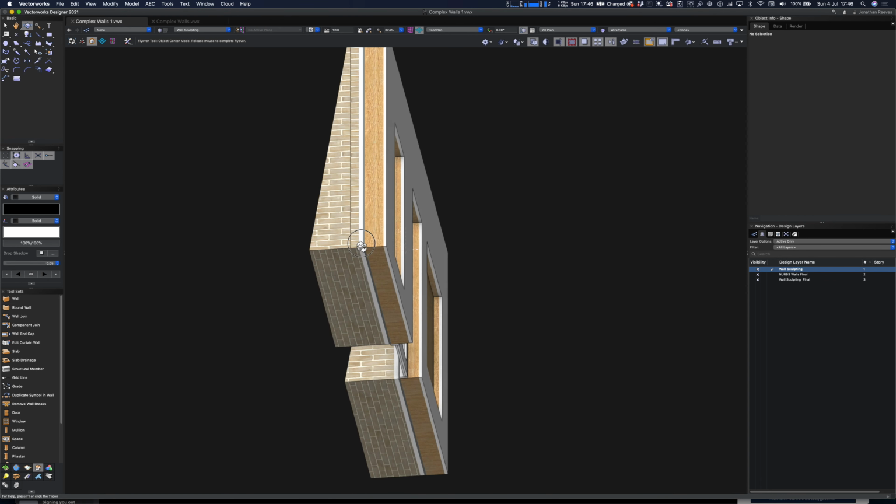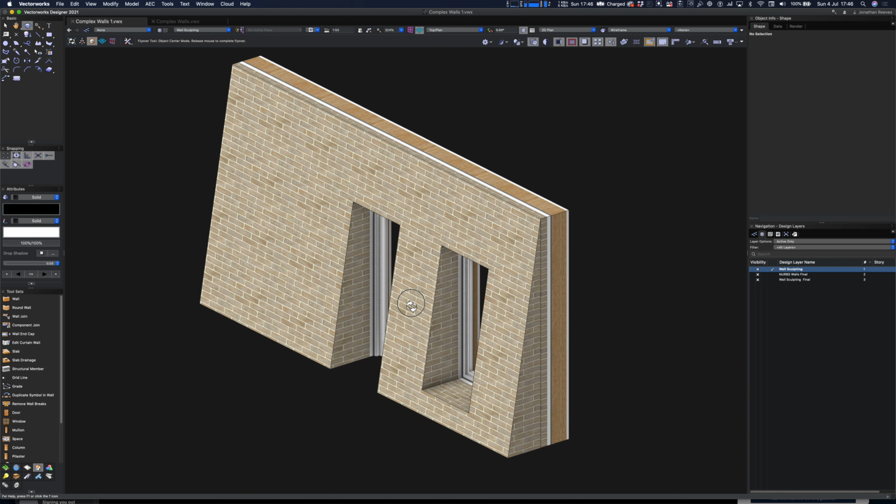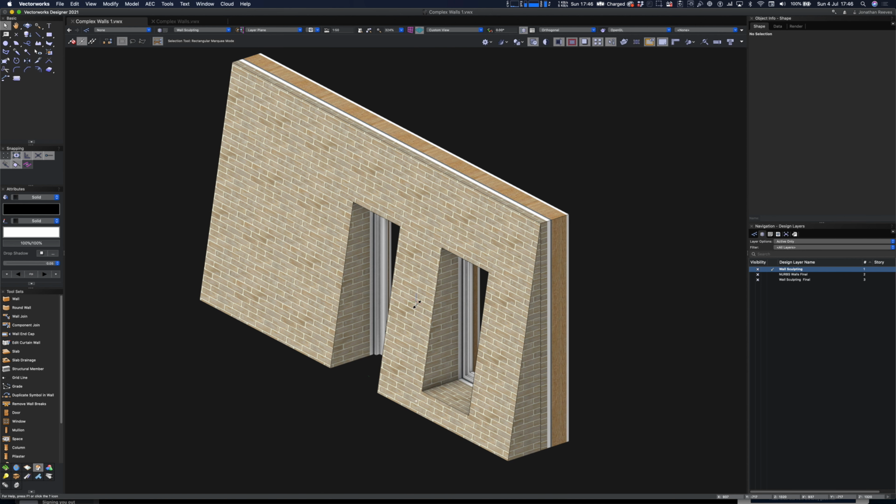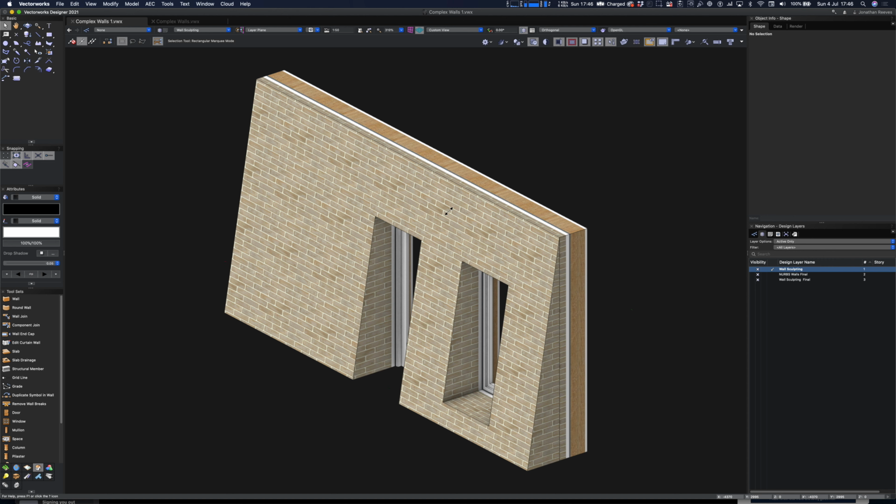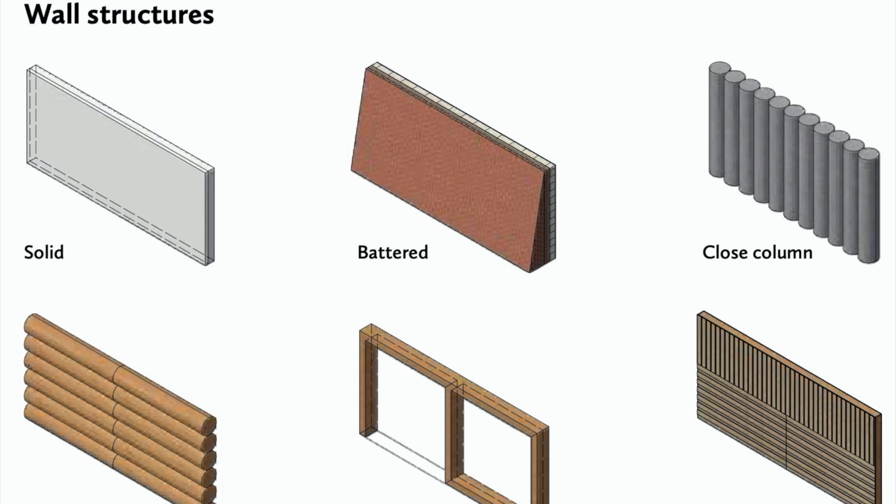I can do quite a bit more complex stuff here as well. There's a few other techniques that I would like to show you in other videos, but I think that's really great just to kind of expand more complex walls when you need this type of thing. So I really hope you've enjoyed this video.